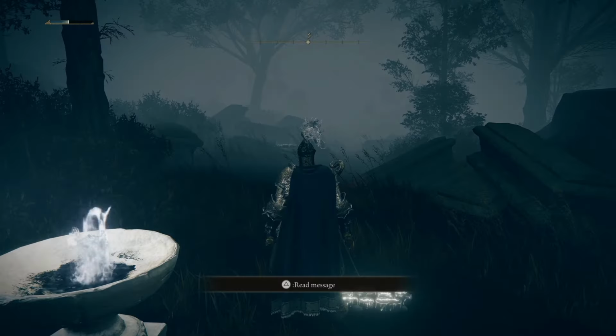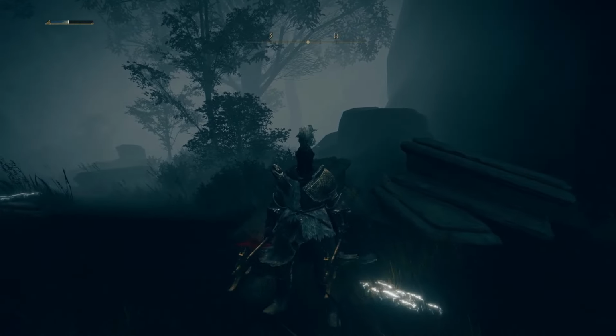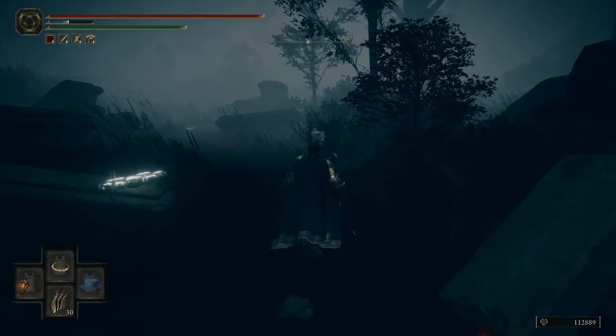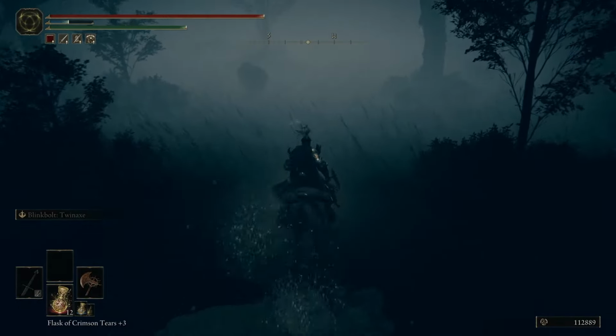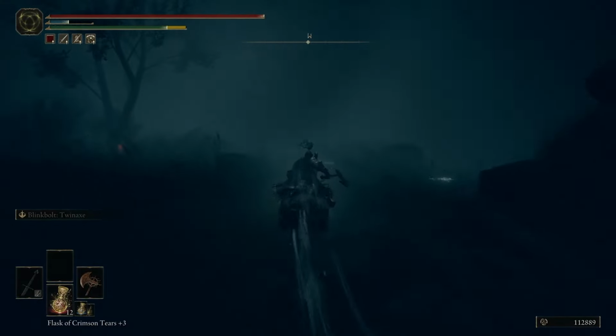Hold on. All right, so I went ahead and upgraded those axes, bro. Right? Almost to the maximum. It's at +9, right? Because I guess these are like those special weapons. And I'm going to try them out, bro. And if I like them, I don't know. That blink bolt, twin blade axe thing is pretty sick. That Ash of War, I like it a lot.